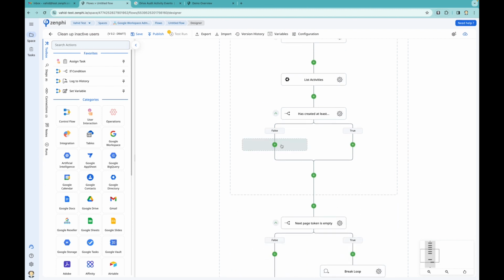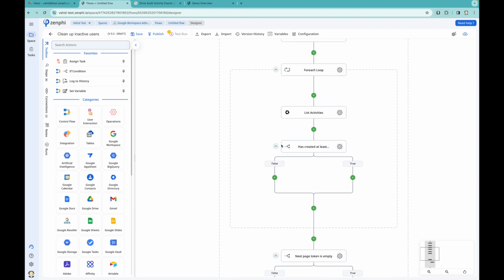If they're not active, you can add them to a Google Sheet, delete the user, do the similar thing that we were talking about, send it to the user's manager, and take any other actions that you may want to do on that. So there is a ton more you can do here. As I said, once you have established the user is active, what actions you want to take after that is really up to you and how your organization operates. And that's the beauty of Zenphi, because it enables you to continue doing that and easily automate.